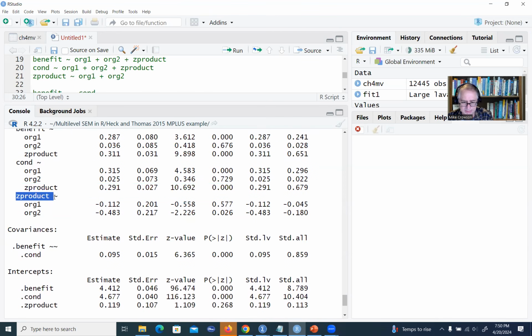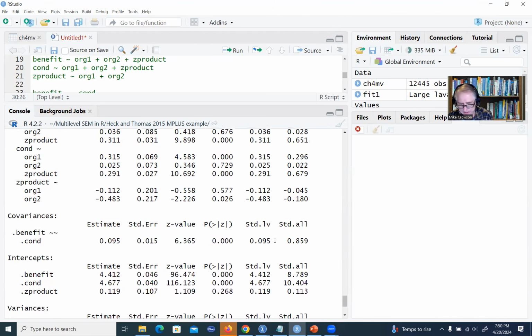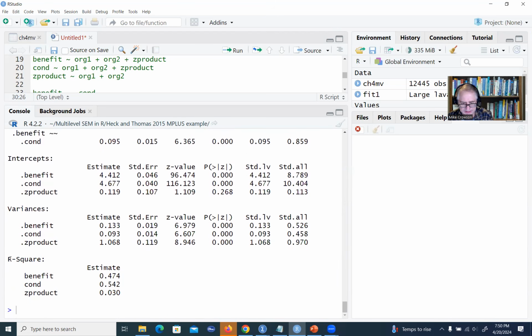And then you've got the Z product variable being predicted by org1 and org2, and only org2 was a significant predictor. That was actually a negative and significant predictor of organizational productivity. Scrolling on down, you can also see there's our R-square values for that level. So there's for benefit, condition, and then for organizational productivity.